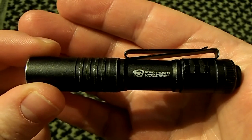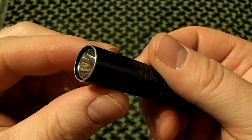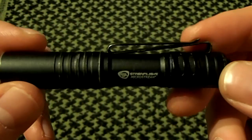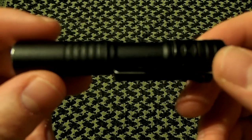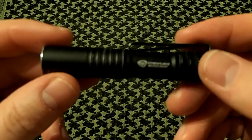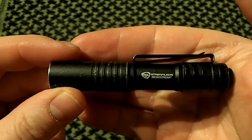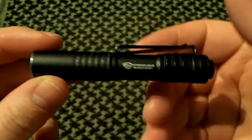There we go. As you can see, it's well used. The anodization is pretty much worn off around the bevel there. It's all scratched up. Like I said, I've literally carried this thing probably 90% of the time for the last 3 years in my pocket. This is on my person all the time.